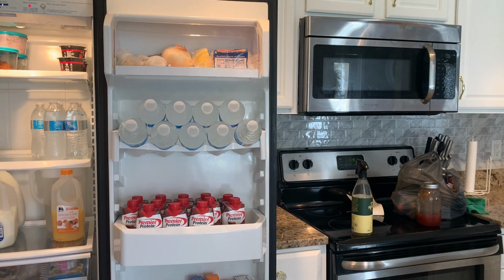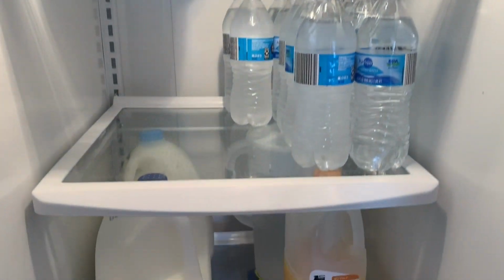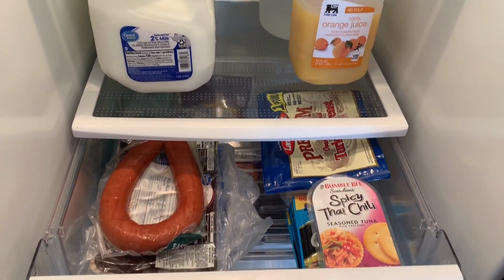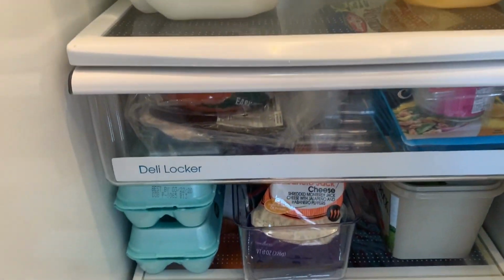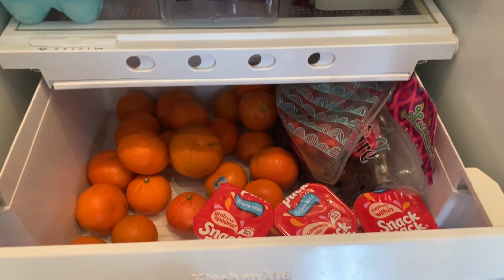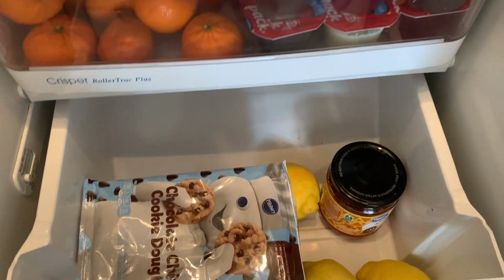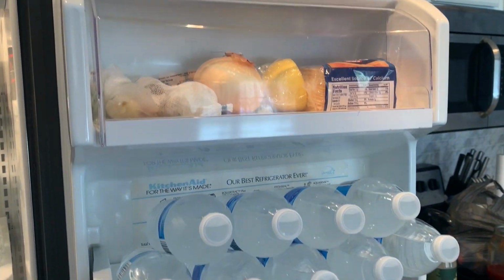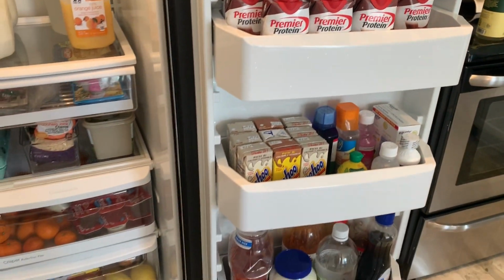Really happy on how everything turned out. So at the top is the leftovers, yogurt, then the water, and then all of our drinks, and then we have all of our deli products, like the meat, the tuna packs, things I was telling you about, and all my dairy there. And then Eleni's drawer with all of her things in there, and then the bottom drawer is really just miscellaneous because I had nowhere to put those items. I'm just showing you a side view of how everything looks on the side. So I have my water, my protein shakes, medicine, more drinks, along with all the sauces that we have for cooking.